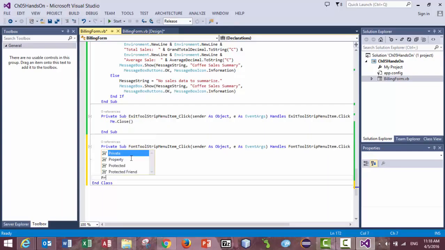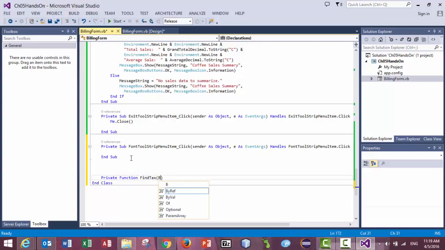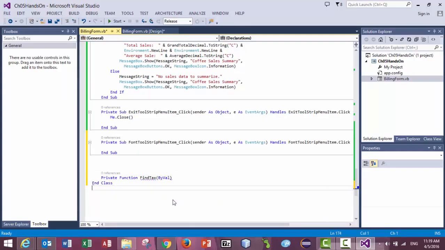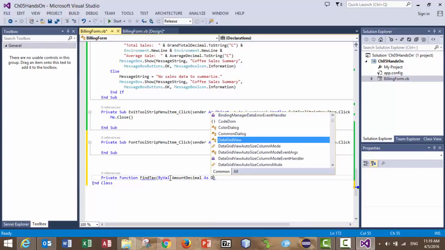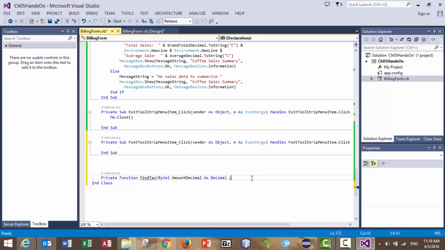So I'm going to type it in, private function, and I'm calling my function find tax. And then I have a parameter that I'm passing in by val, means by value. And I have to pass in an amount. I'm calling it amount decimal. And that parameter that I'm passing in is a decimal, so I say as decimal.